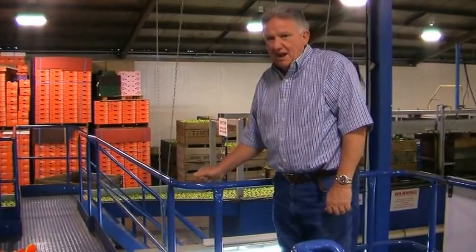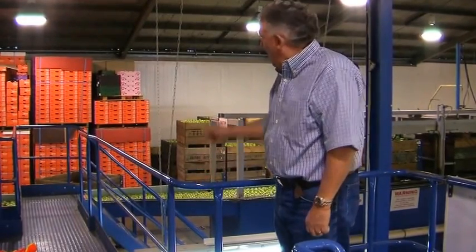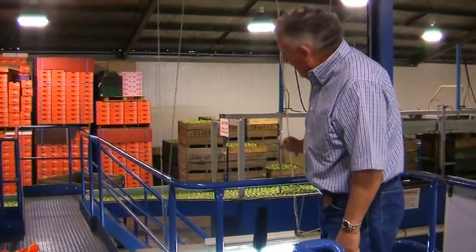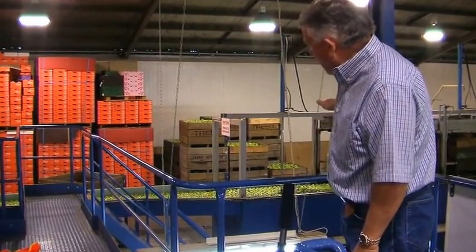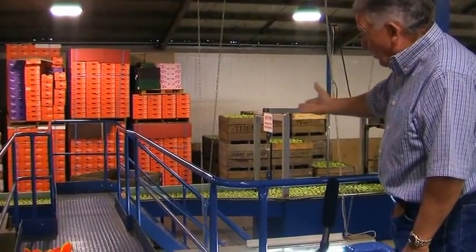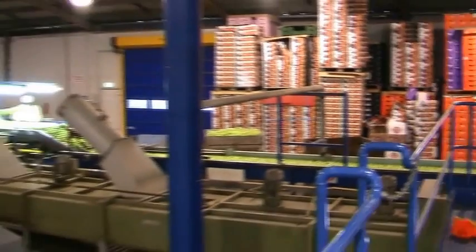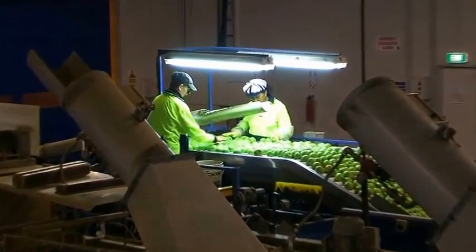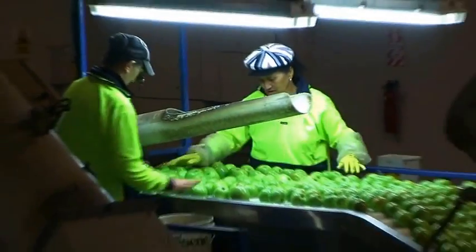We're out now in our modern fruit packing house here at the Yummy Fruit Company. Behind us we have fruit that's come out of cold storage in bins. These bins are put on these cradles and lowered into the water dump here. The fruit floats out of the bins, through the water flume, and then up onto the elevator where we have ladies sorting the fruit. The fruit then comes through a series of brushes and washers, so it's a washer, polisher for polishing the fruit.